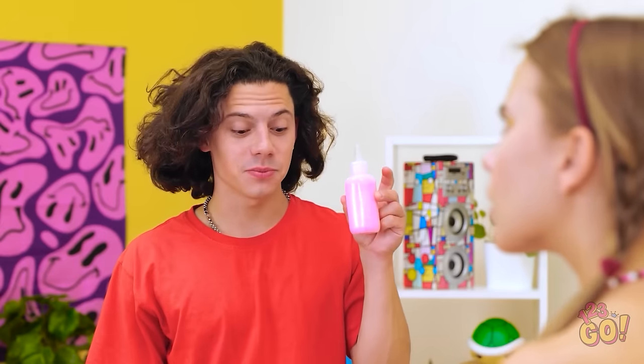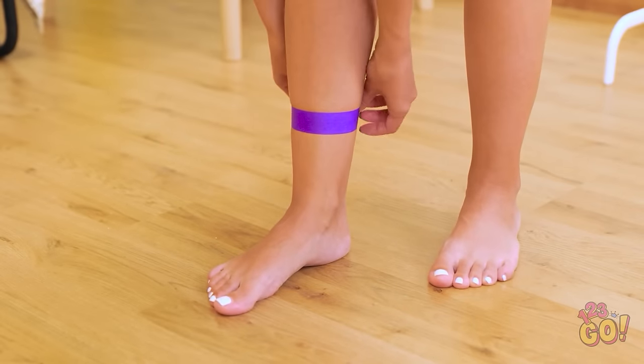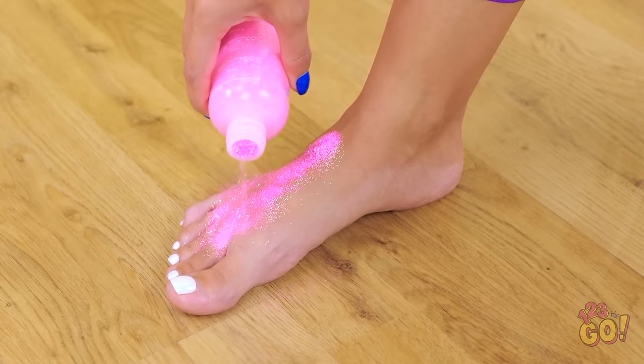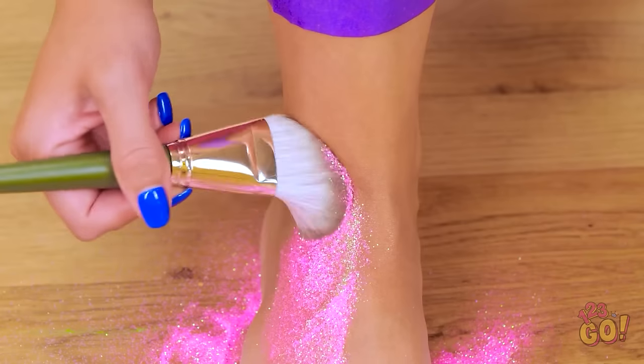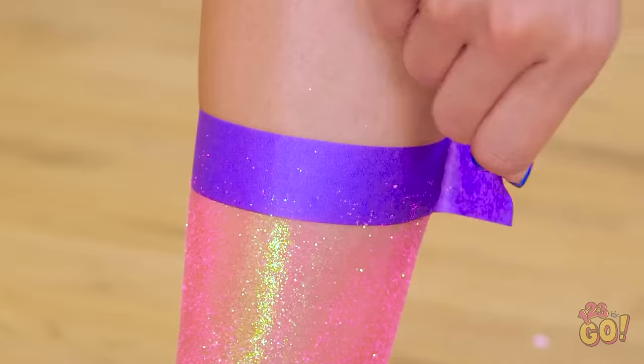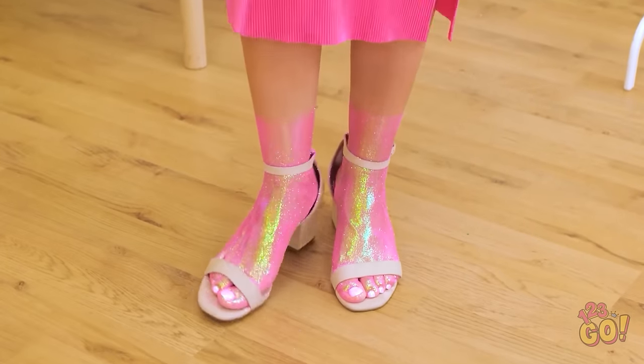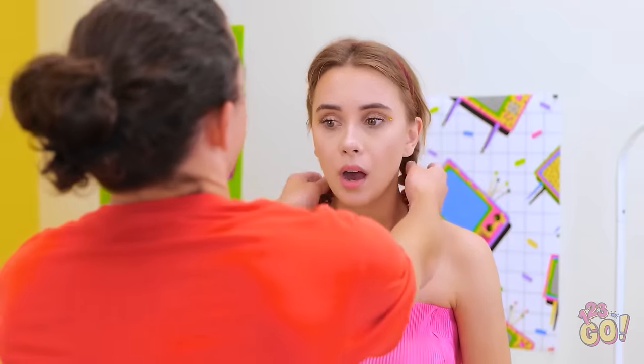The barefoot look isn't gonna work. Is that glitter? This is gonna look amazing! I'll place tape around my legs — this will create a border. Then I'll sprinkle the glitter over my feet. I don't want to miss any spots. Now I can brush it up my legs, stopping at the tape. Once it's done, I'll peel the tape off. This is much better than boring old socks! I feel so stylish! I couldn't have done it without you! Wait — there's one last thing. You should let your hair down.